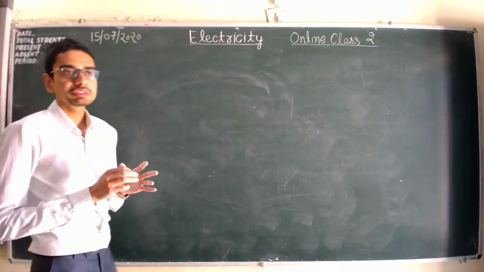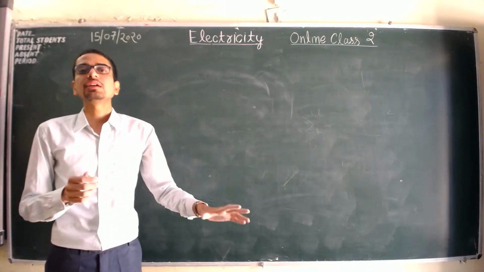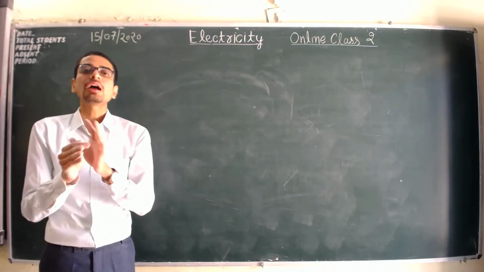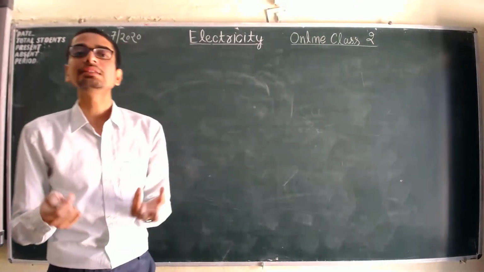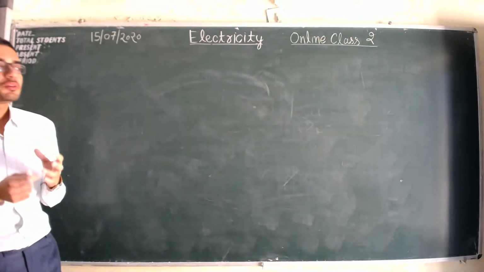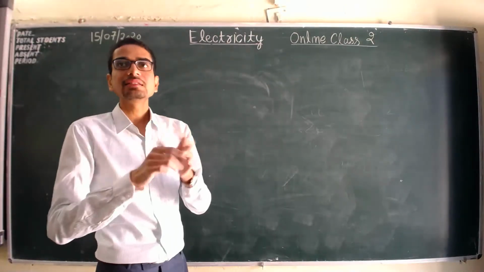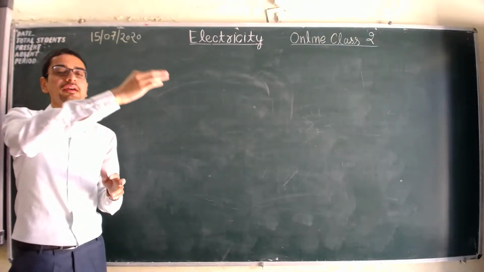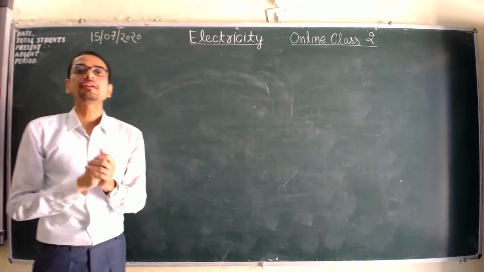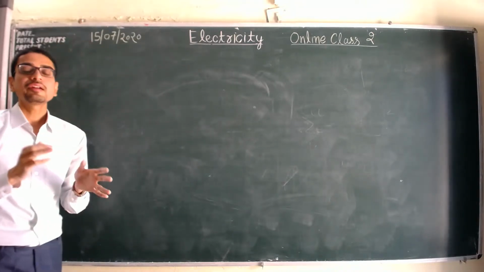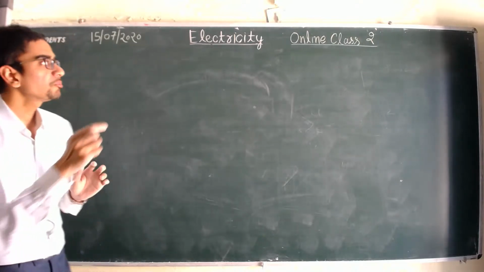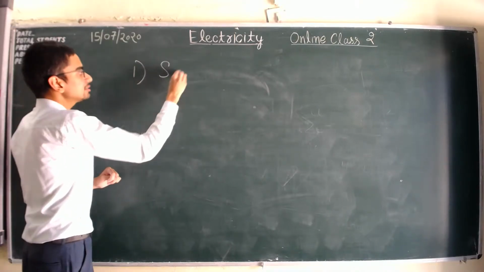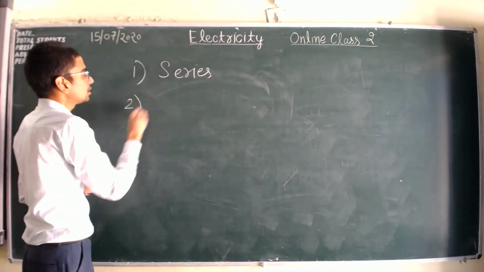देखिए, in your house या फिर किसी भी बिल्डिंग में बहुत सारे डिवाइस लगे होते हैं, फैन, बल्ब, लाइट, ट्यूबलाइट, कुछ भी. ठीक है, so those all are nothing but resistors. Those are devices. Okay, so that's why we have to study if these devices are combined. जैसे कि इस रूम में बहुत से बल्ब हैं, लाइट है. ठीक है, so वो सभी आपस में कनेक्टेड हैं. सो इसका जो है इलेक्ट्रिक सर्किट पे क्या इफेक्ट पड़ता है वो हमें पढ़ना है. So how can you combine different resistors? There are two methods. First is series, second is parallel.